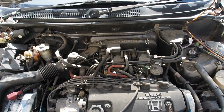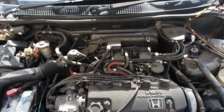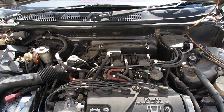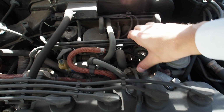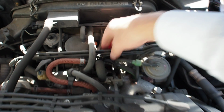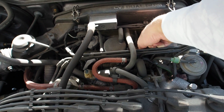However, it is not a performance car, but Honda's pretty awesome at making engines, especially in the 1980s, and so this one should be a really nice running engine. It seems to run really nice, and the response seems really great too. I don't know if I can pull this throttle. It's way down in there. Nope. There we go.